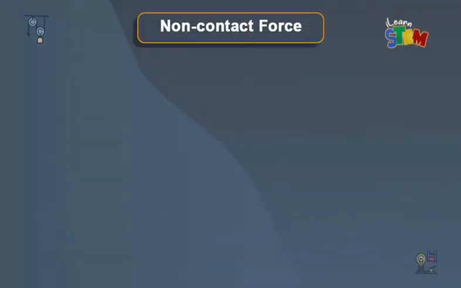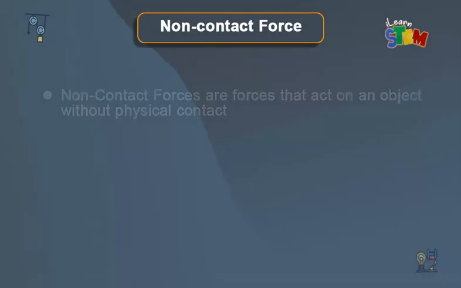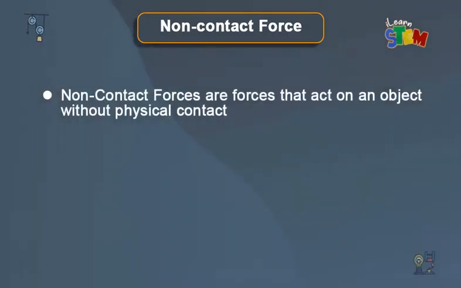Remember, in our previous class we defined contact force as a force that acts between two objects that are in physical contact with each other. While non-contact forces can be described as the opposite. Non-contact forces are forces that act on an object without physical contact. These forces can cause changes in the motion or shape of an object. Next, we are going to talk about the various types of non-contact forces.